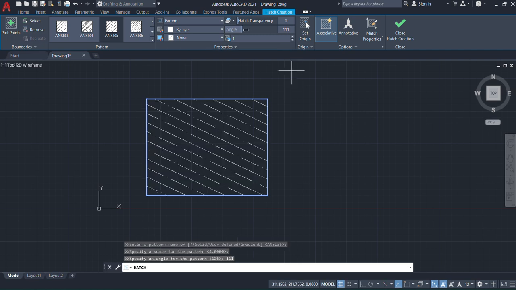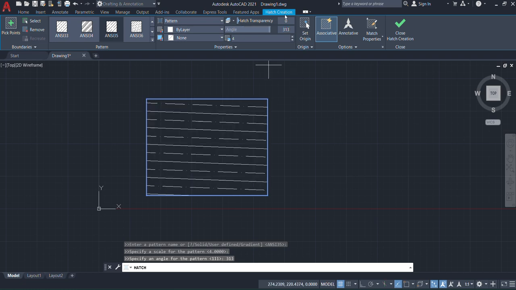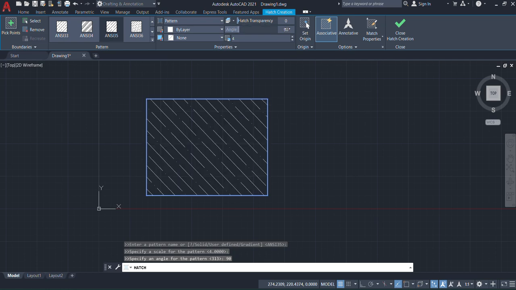You can drag it, otherwise you can specify the angle for the hatch. I am giving 313, enter, like this. Based on your requirement, you can change the hatch angle, right?